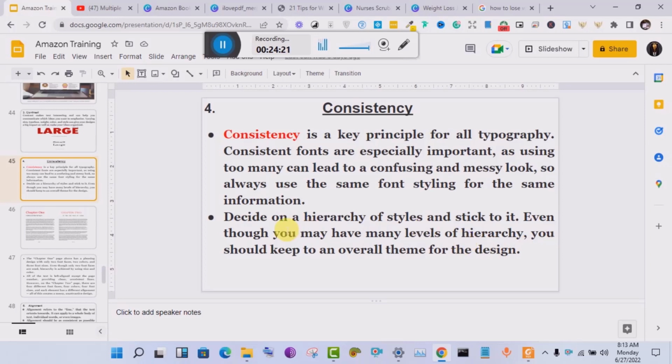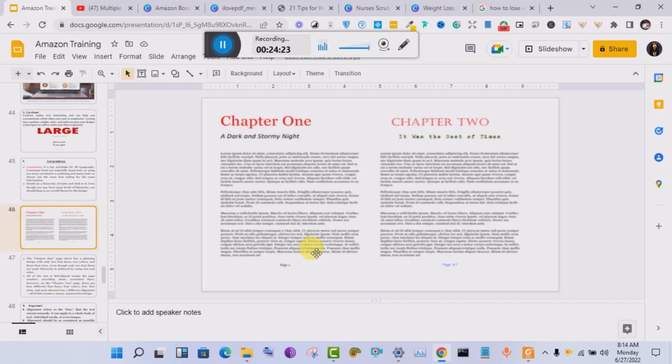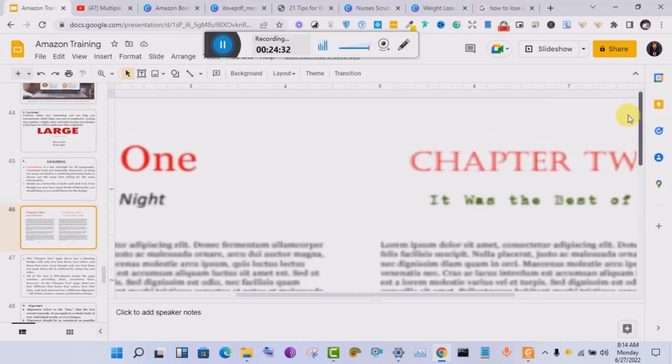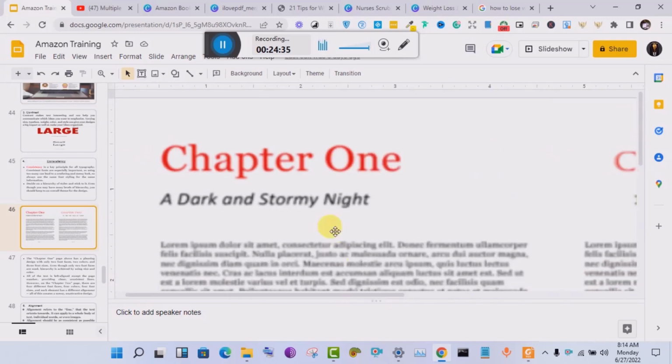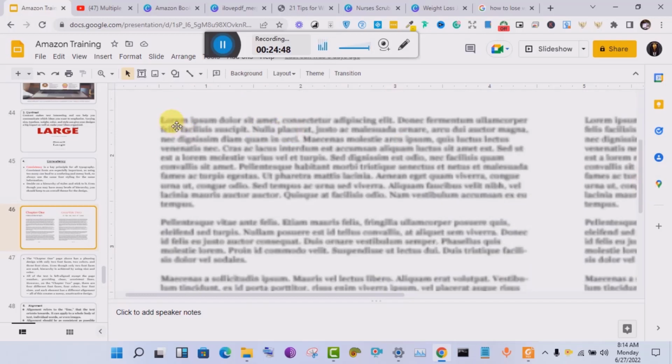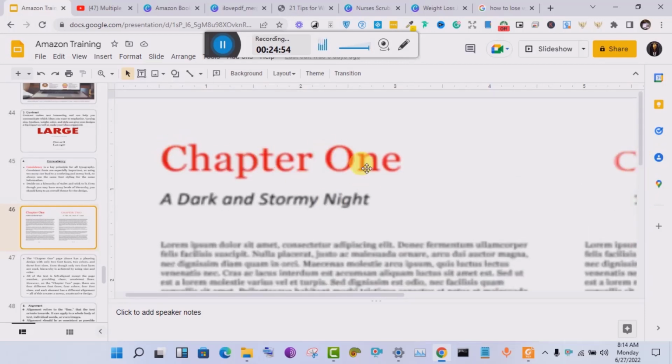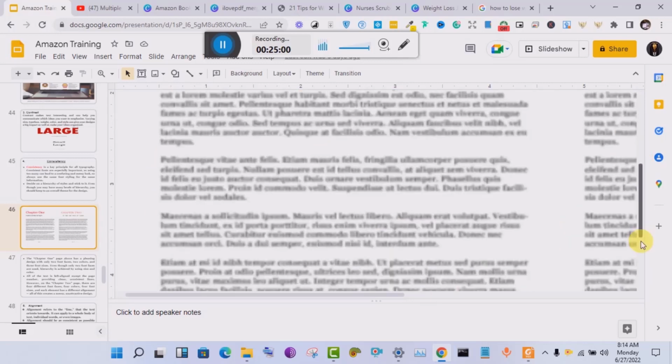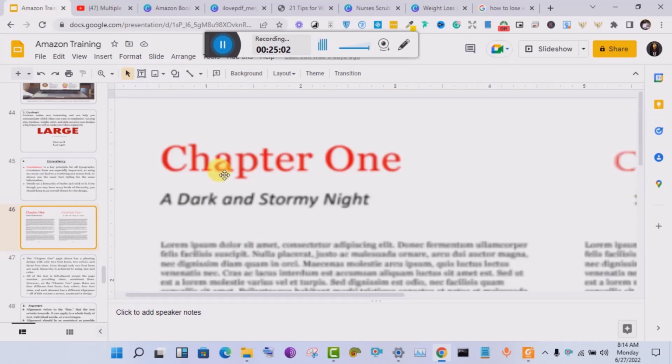All right, so this is an example. Let me bold this. You see what I'm talking about. Okay, so this is chapter 1. You can see this chapter 1 is bold. The next text is in italics, and the body of the text is the same thing. They are using sans serif for the body of text, and they use decorative for the chapter 1, and they also use sans serif for the subheading. So you can see that they maintain the same consistency, the same font throughout this chapter 1.